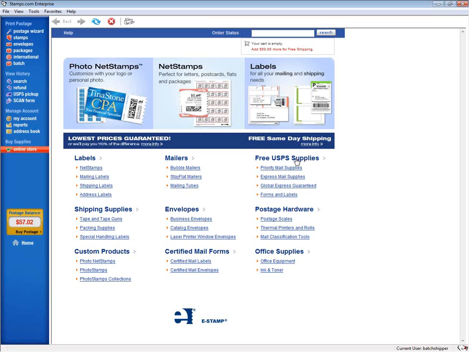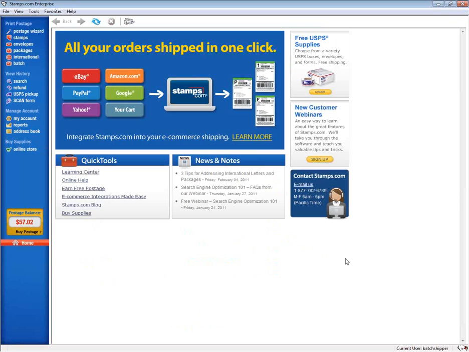And something else that everyone's going to like here is the free USPS supplies. So you can get all of those items you're using to do your shipping, and everyone here is a shipper, which is why you're here. All of those priority boxes and supplies and forms and stickers and all of that you can get for free in your store. Just go ahead and click on free USPS supplies. Again, just to reiterate, not only are the items free, they're shipped to you for free. You can get those through your online store. I do encourage everyone to take some time and investigate the offerings there.